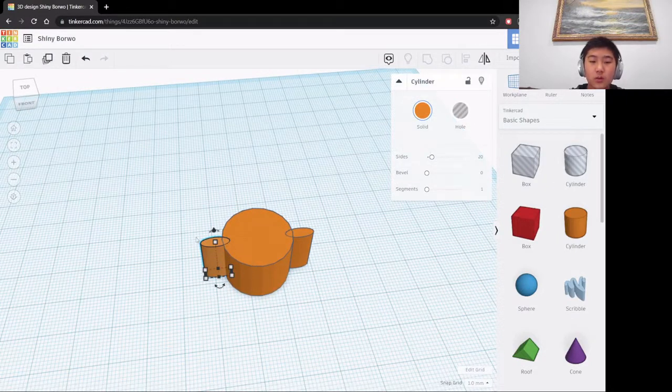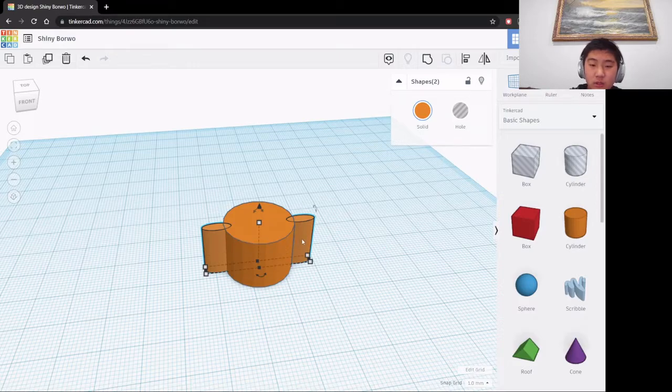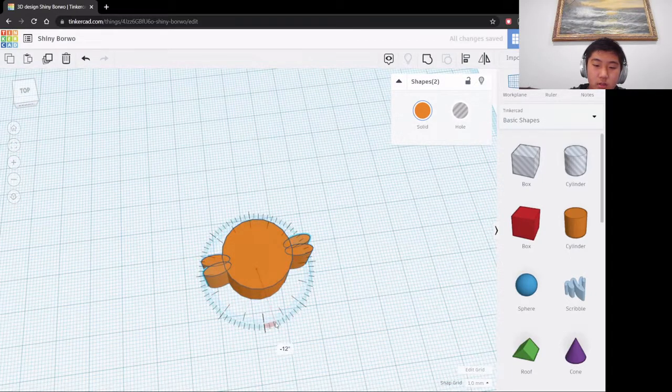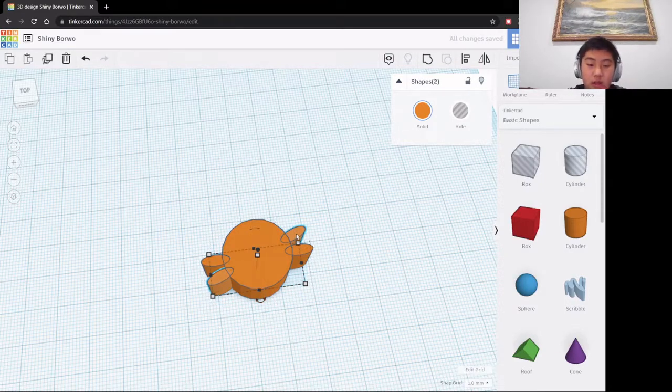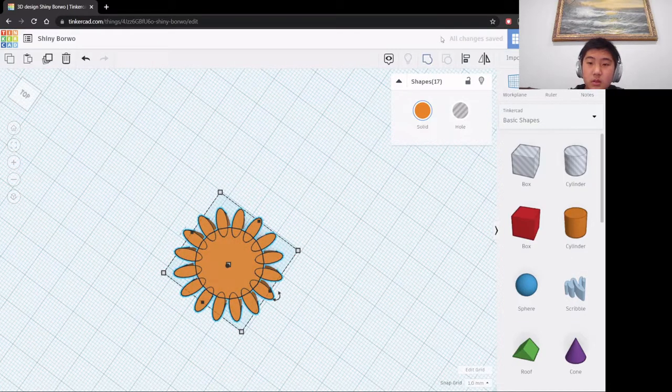Now what you need to do is click on one of these gear side thingies and then press Shift and then click on the other one. This will be able to highlight both of them and not highlight the middle cylinder. Then to duplicate this, we do Control D. And then with this one, you just adjust it around the negative 22.5 mark. From here on, you don't have to adjust every single one. You can just press Control D, and Tinkercad will automatically adjust it to the exact degrees. So this would be somewhat of your gear, and then you just press Group up here.